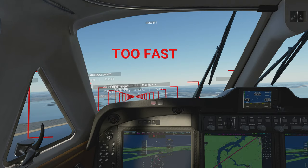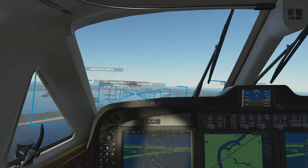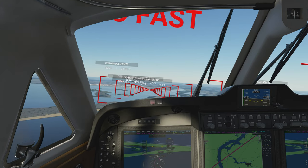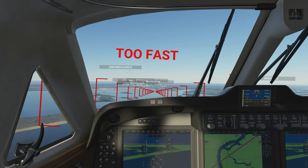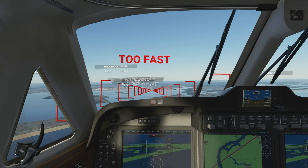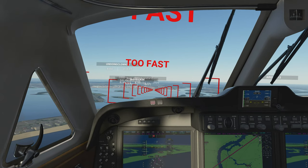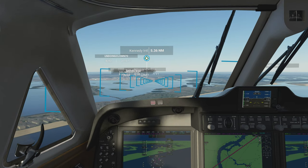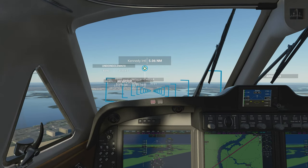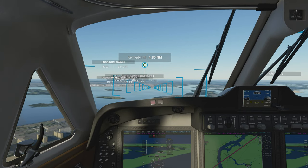Pull back on the throttle, try to drop some of the speed. I don't think we need as much thrust given that we're descending. Okay, I've dropped the throttle almost all the way down now. We're still going too fast. To burn off some of the speed. Hover closer to our landing speed. Okay, all the way to the floor now.